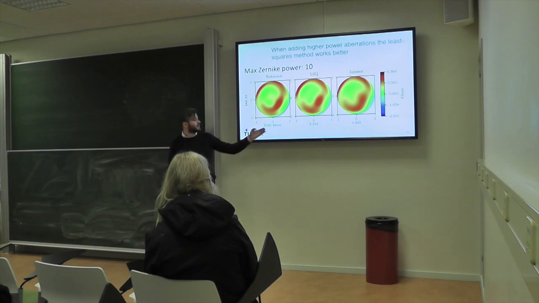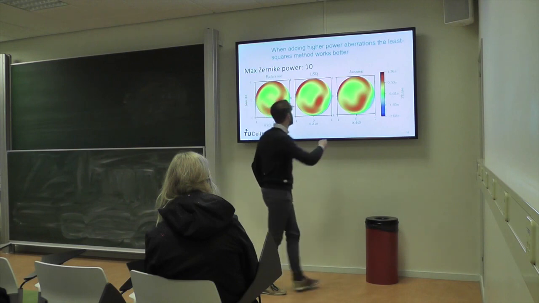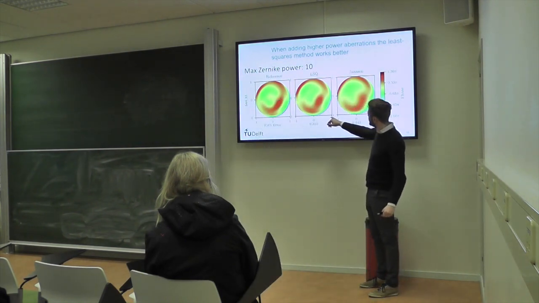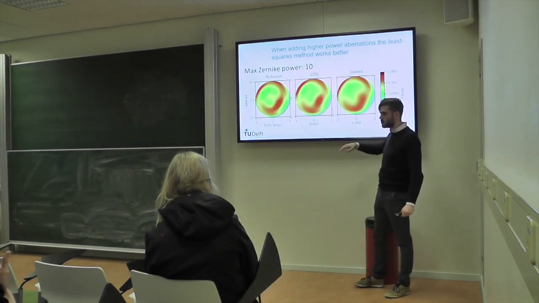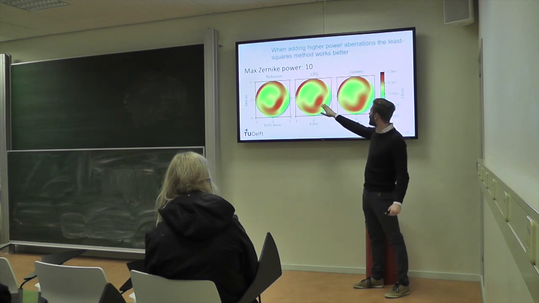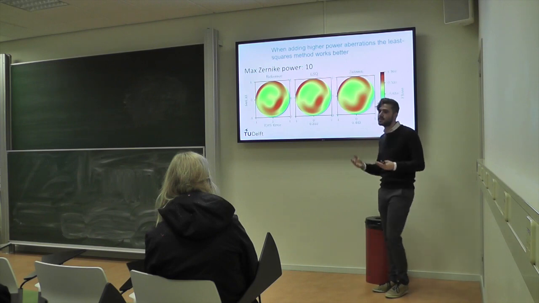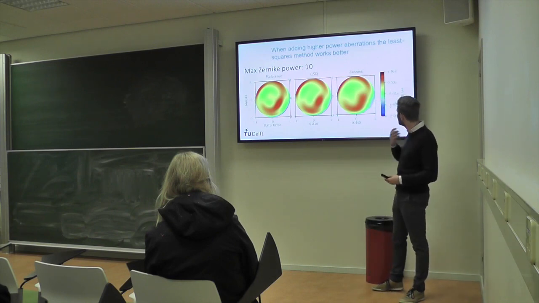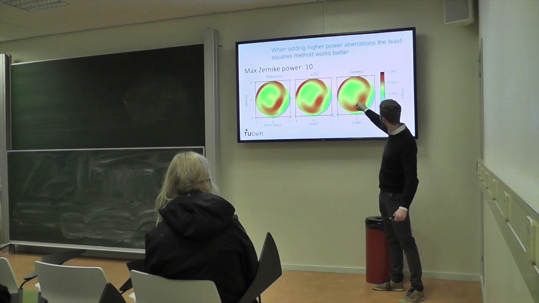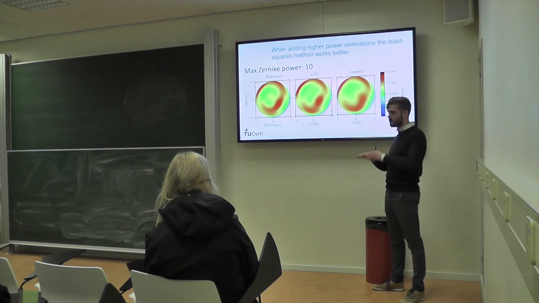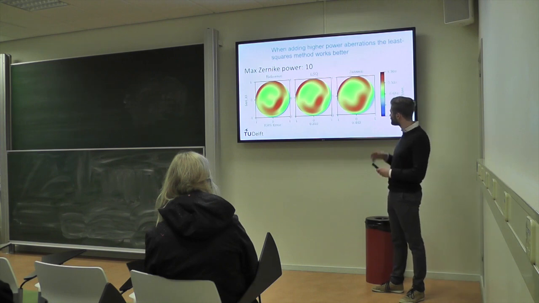We see that the least squares method and Jansen's method actually differ quite a lot from each other, but also from the reference. From each other they differ because here in the bottom right corner we can see that the least squares method has a darker blue, so you can see a higher gradient if we go from here to here, which is typical of higher power aberrations. While for Jansen's method, this peak is lower here, and this valley is higher, so we don't see the same sharpness in the wavefront reconstruction.